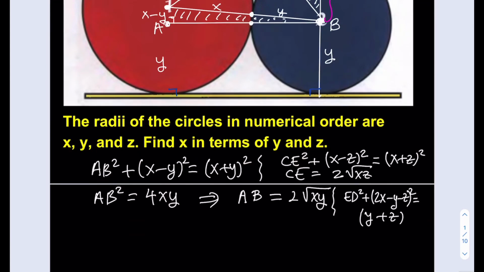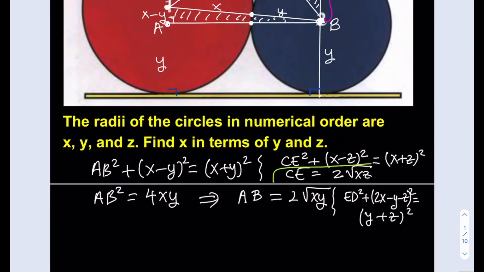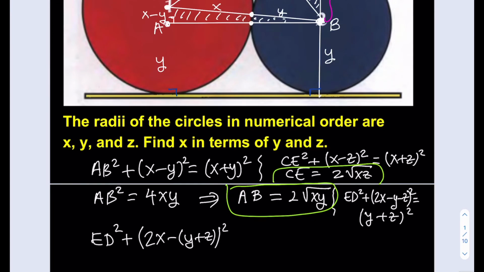Awesome. So basically, I got the three equations that I need, one of which is this one, and this one. This one I haven't simplified yet, so let me simplify that, and then I'll box it. So ED squared plus, now how do you expand that? Well, you can look at it as a difference or just square everything. I would like to treat it as (2x minus the quantity y plus z) squared, because that'll make our life easier.